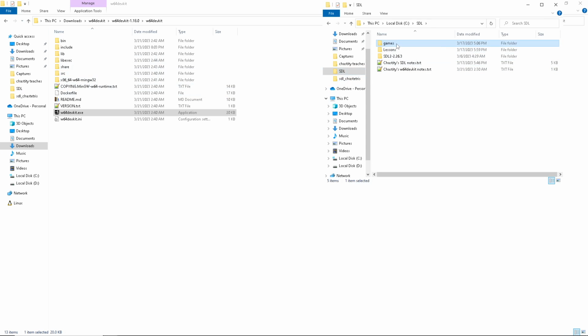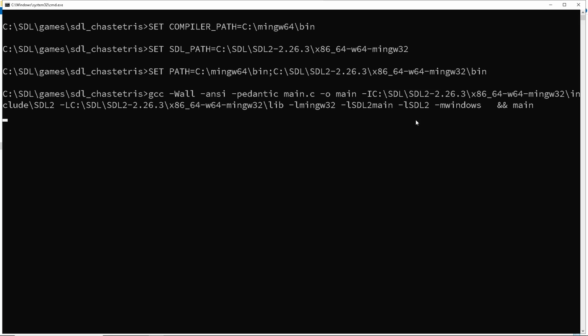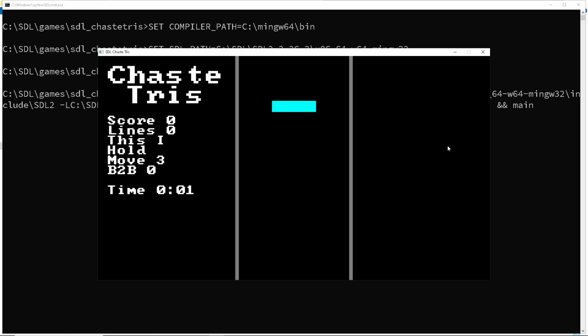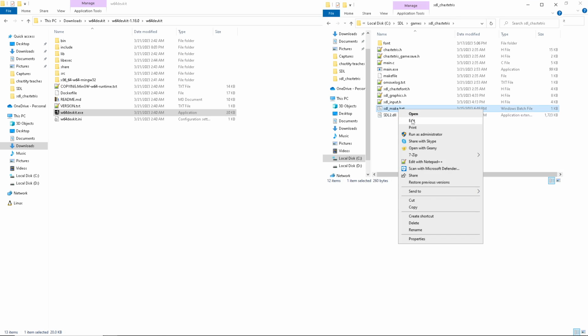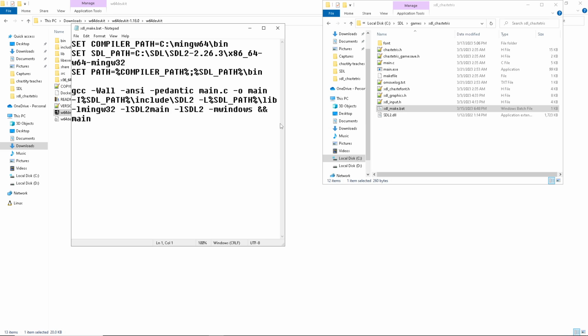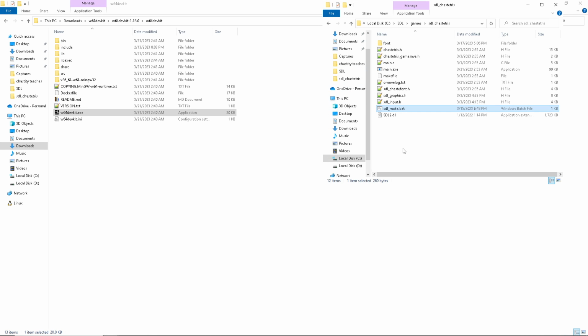See, because here we have SDL Chasers here. And this script already works. This works because it's the same as what I had set in the other thing, but it is a special script that sets up my other compiler system here. But now I want to simplify it. I want to make this much simpler.